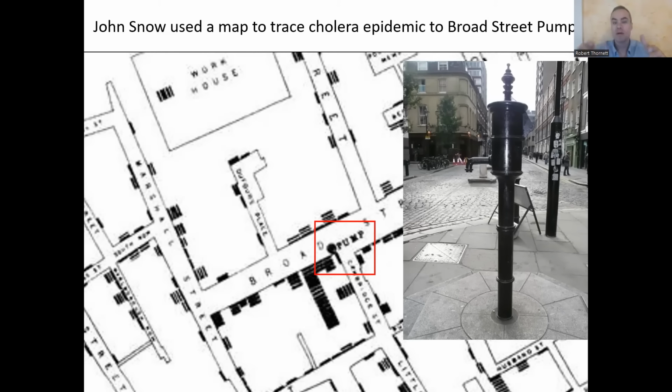People are getting cholera from this pump, and that's how they realized that cholera is what we call today a waterborne disease, as opposed to a vector-borne disease, like through bugs and flies and mosquitoes, things like that. So they used a map to solve an epidemic, to solve a cholera problem. So that's the beginning of spatial epidemiology and another example of a thematic map.